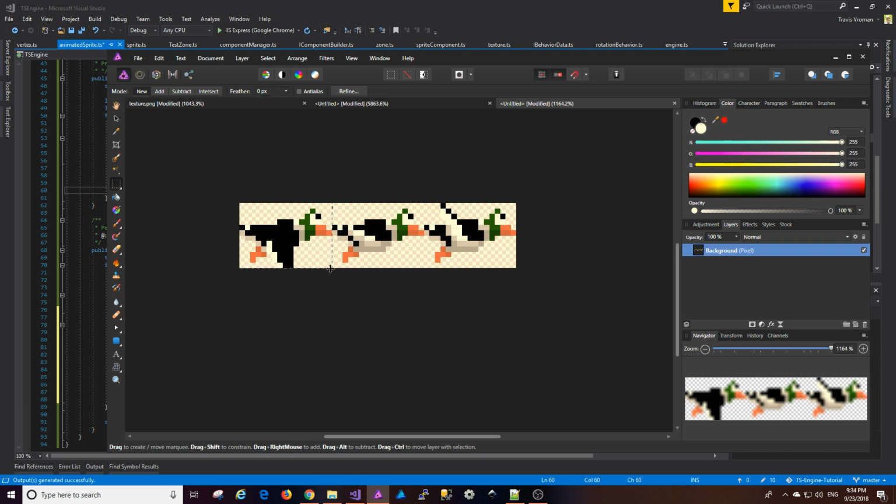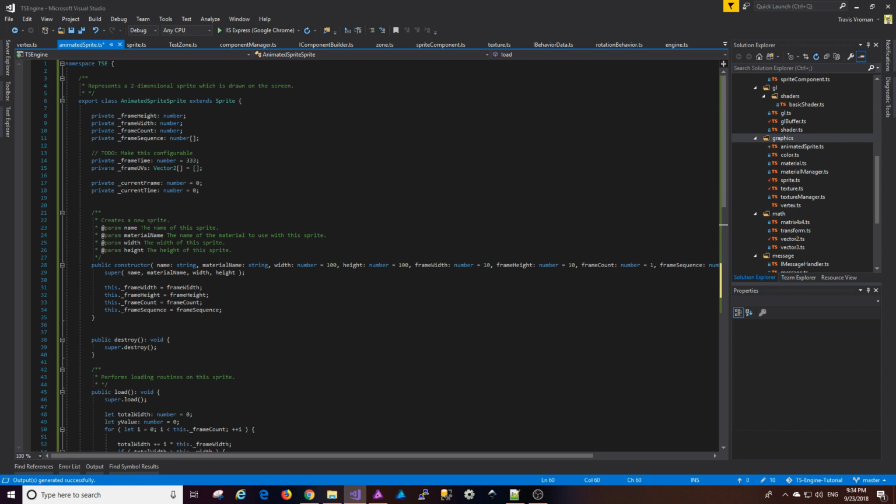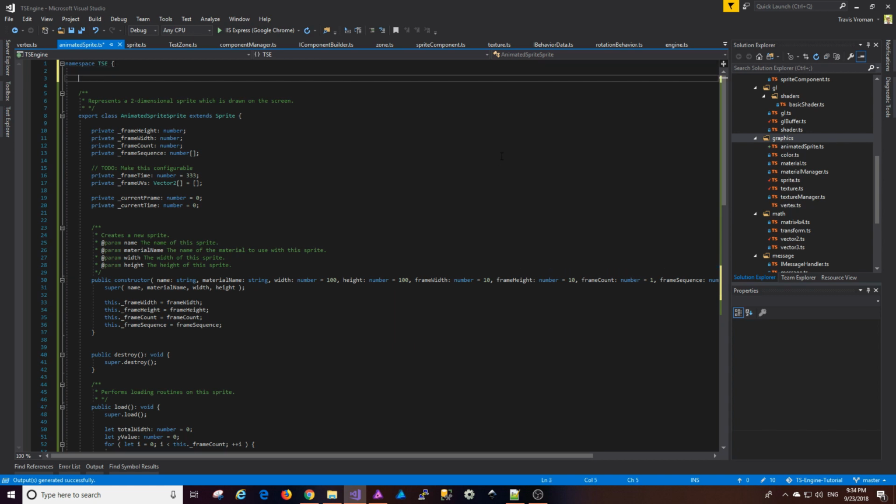So I actually need to store off this information as well. So our frame UVs array that we have here is actually not quite enough information. We actually need our min and max UVs. And so I think the easiest way to store this is we're going to create another class in our animated sprite.